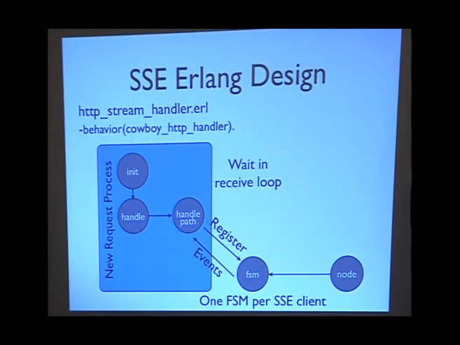It might be what severities you have filtered out, what timestamps you have filtered, whether it's paused or not. It registers that into the ETS table, and then when log messages come into the nodes, broadcast them out, just using standard Erlang message passing, to all of the log stream handlers. Log stream handlers check to see if it's filtered out, if it's relevant data for that connected client. If it is, it passes it back to the Cowboy handler, which is in that receive loop. The Cowboy handler just SSE encodes it and sends it down over the existing connection.